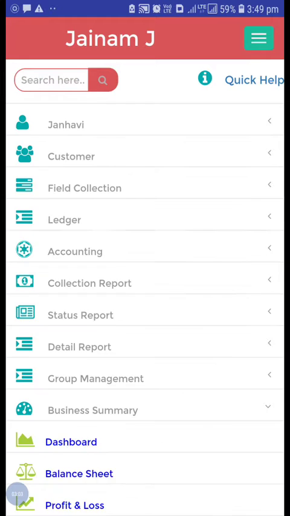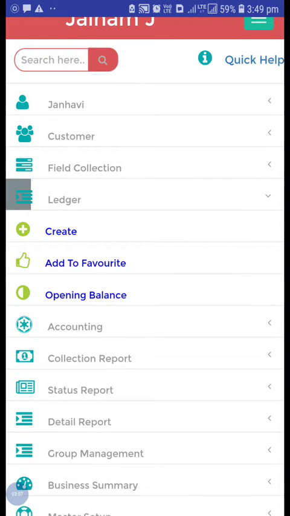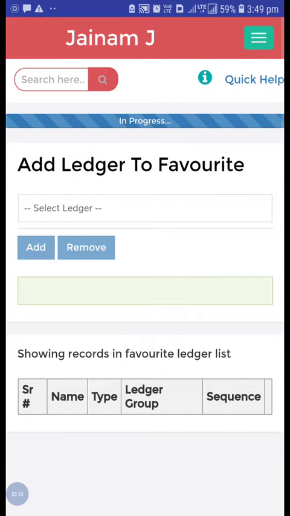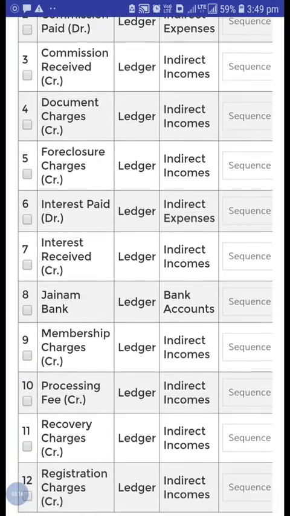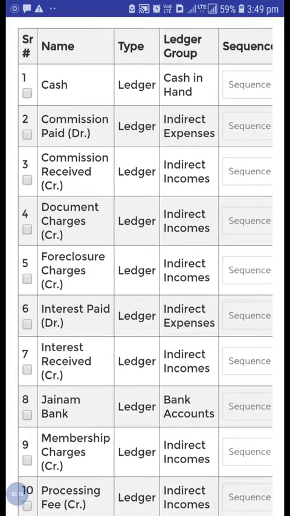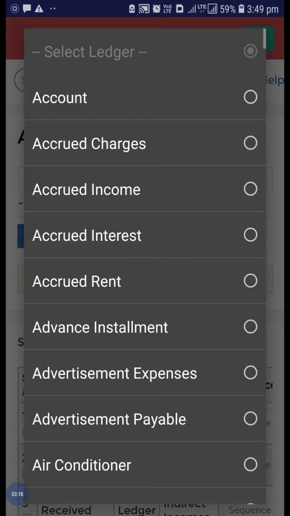So let's create another one. Go to the ledger, add to favorite, and suppose let's take a coffee expenses.